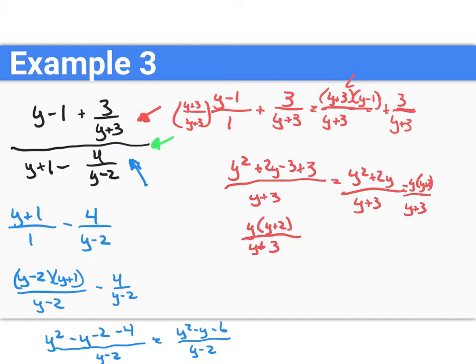And let's see, 3 and 2. Does 3 and 2 work? This becomes y minus 3, y plus 2 over y minus 2. So now we have to put the top and bottom together, because the red is the top and the blue is the bottom. I'm going to take this on another page.